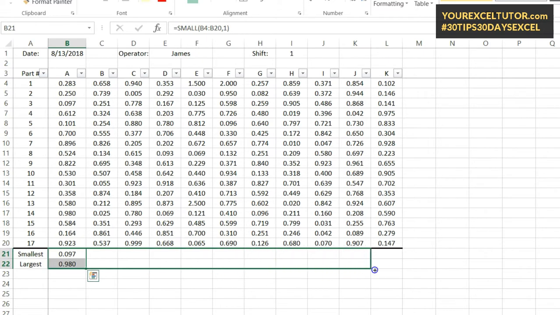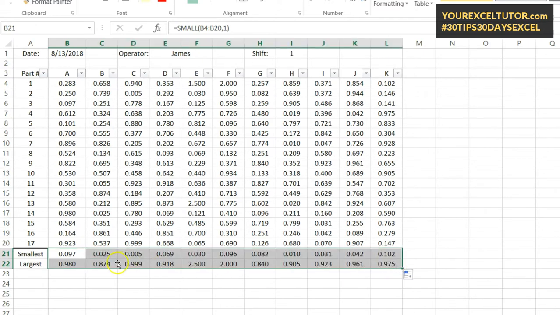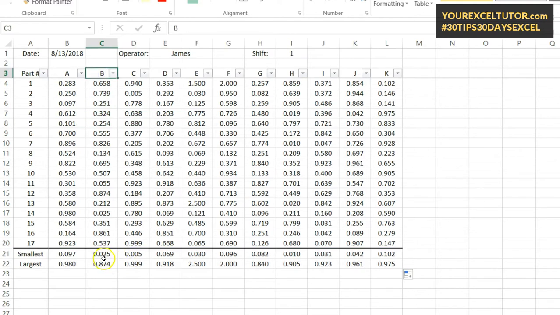We're going to clear this over here like this, and then with each column, so each dimension now, you can see what the lowest and highest is for that dimension. So if we had another row up top where we had what the dimension should be, then that could really tell us. We could start to add in other functions in here to say, how far did we deviate from, in this case, let's say the number was supposed to be 0.8, and the smallest is 0.025, and the highest is 0.87. Well, the 0.87 isn't too far out, but 0.025 would be pretty small.